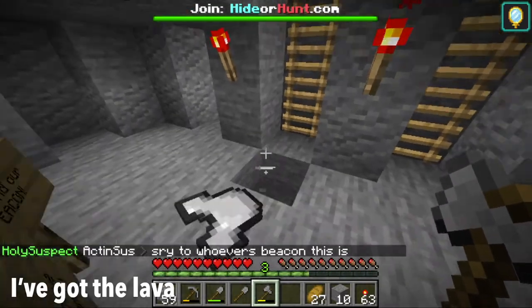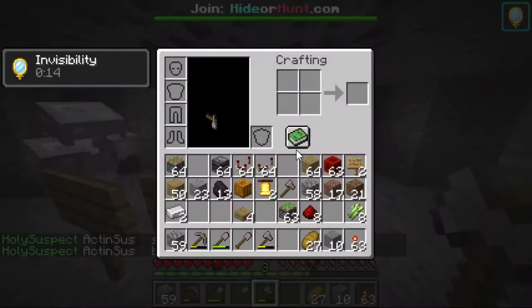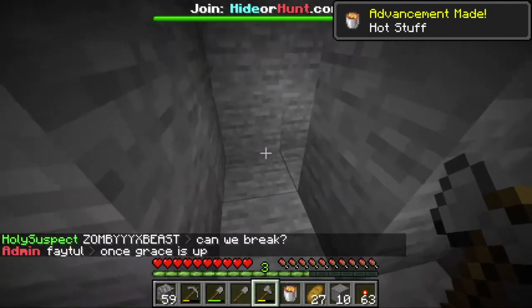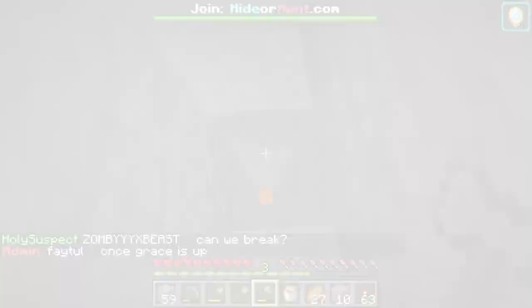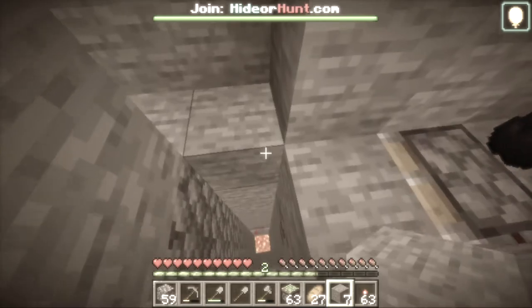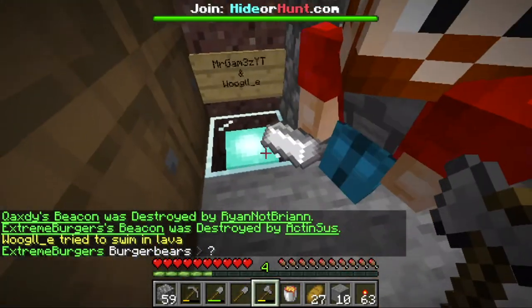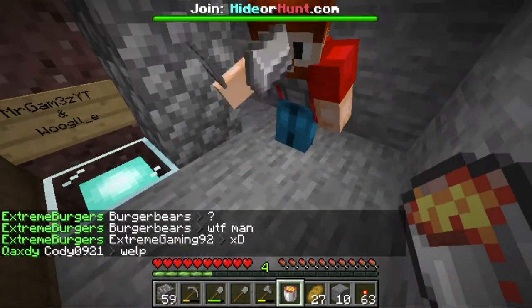Okay. Alright, just drop it to me. Wait, where are you? I'm here, drop it. Make sure, yeah, well, you're too late now, the invisibility runs out. Oh god, that was the lava. Did you fall? I'm in the lava, I fell in the trap. Alright, but the lava drop is here, so you need to shift now. Okay, cool. And all the armor. But we have extra iron. Alright, so we got a shift now. I've got the iron. Here, take my iron. No, you craft.